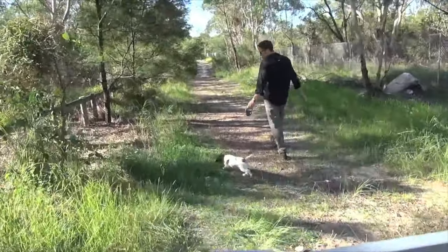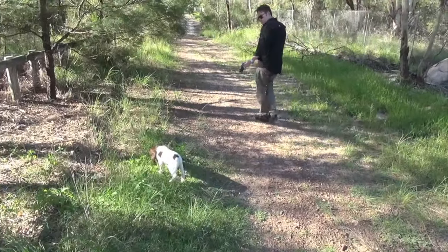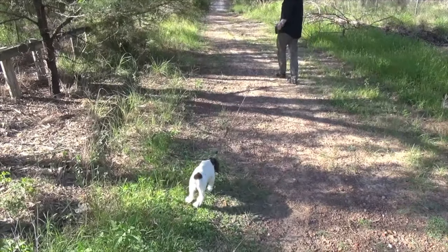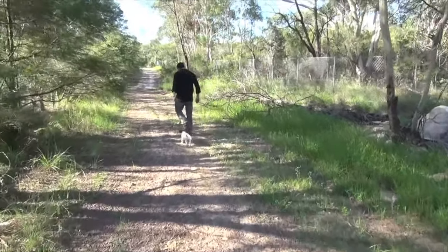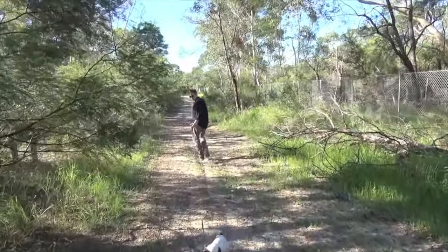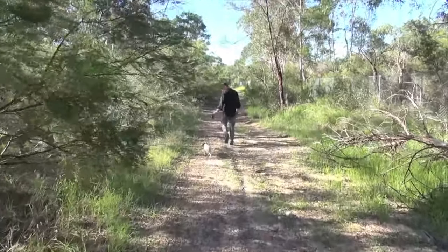Some puppies will not like being on a leash when they are out and about for the first time. It's important you don't just drag the puppy along by the leash, but rather create a positive situation for the puppy with lots of praise and motivation. The first time you take your puppy out on the leash, it should be just to practice being on leash, rather than heading somewhere on a schedule you have to meet.